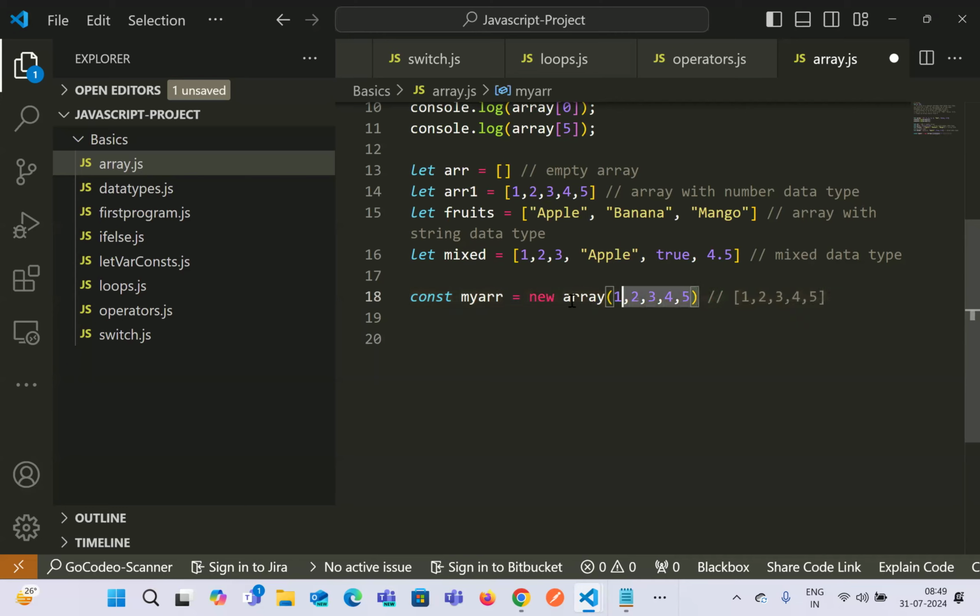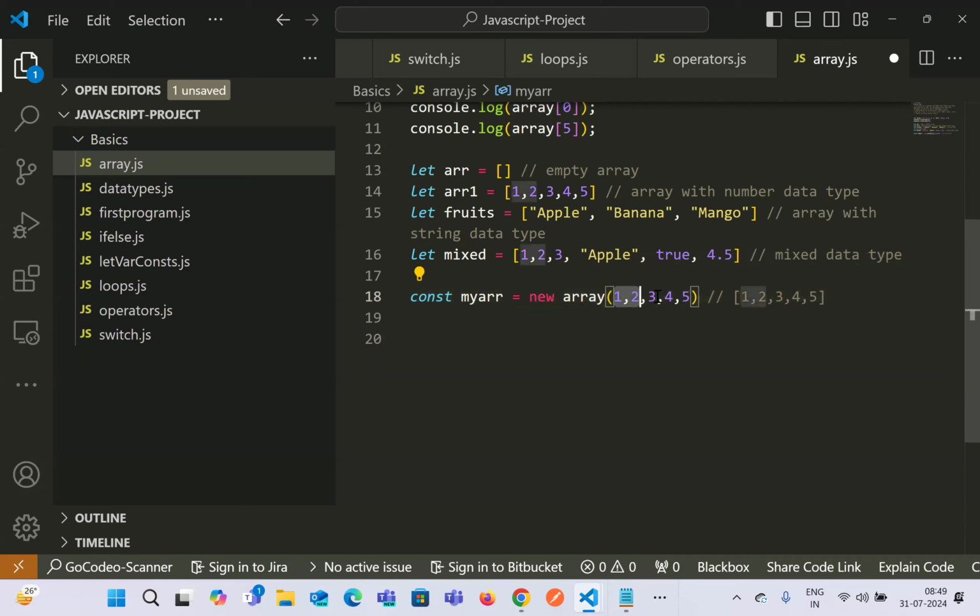Declaring the array this way is similar to how we create an object using the new operator. So we are creating an array by using the new operator. This is the second way of declaring an array.